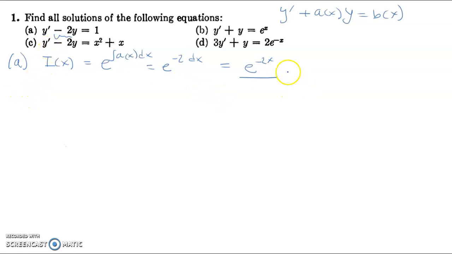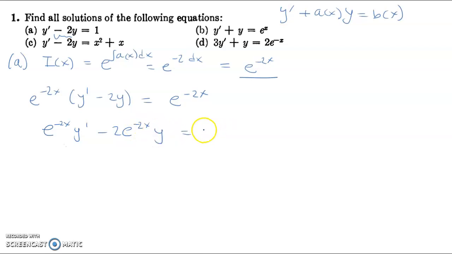Second part is we have to multiply this value to both sides of our equation. So that's going to be y prime minus 2y equals 2 e to the power of -2x. I'm going to distribute this inside of the parentheses, so that gives us y prime minus 2 e to the power of -2x, y equals 2 e to the power of -2x. All right, so our third part is to integrate both sides.